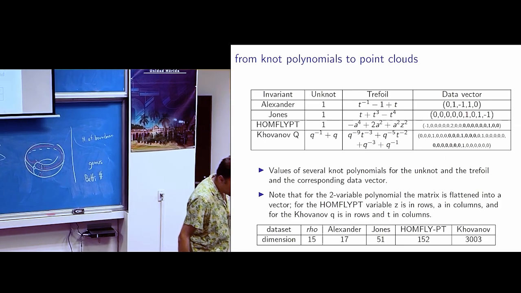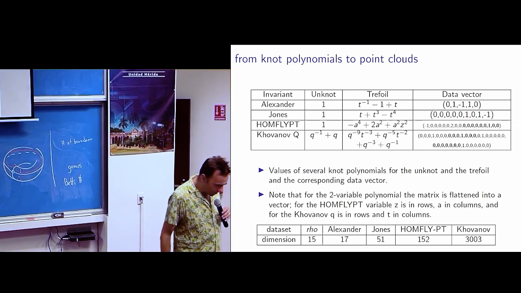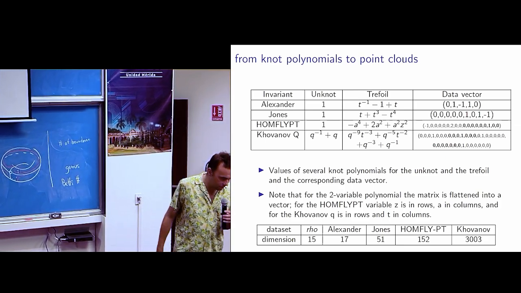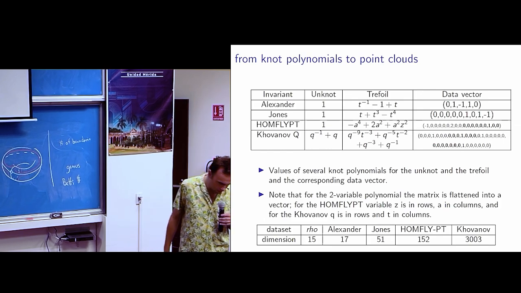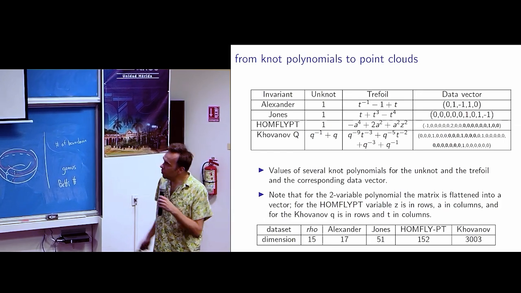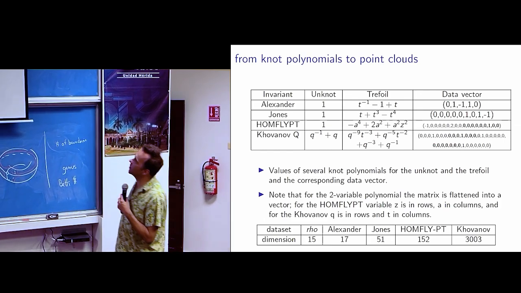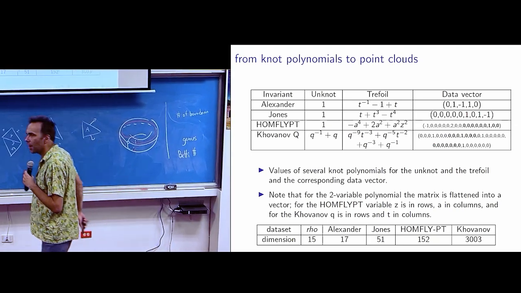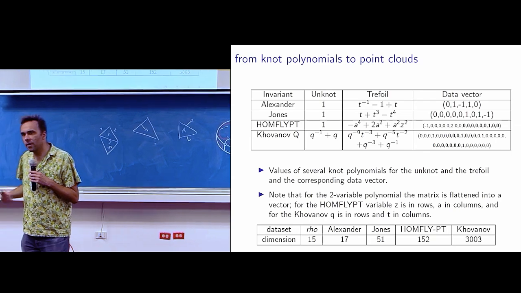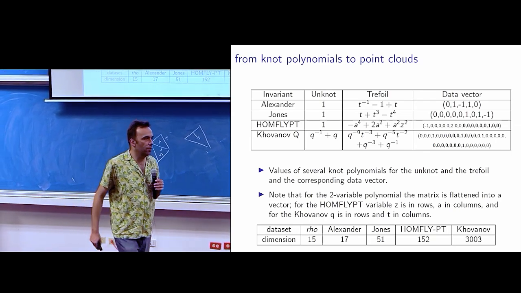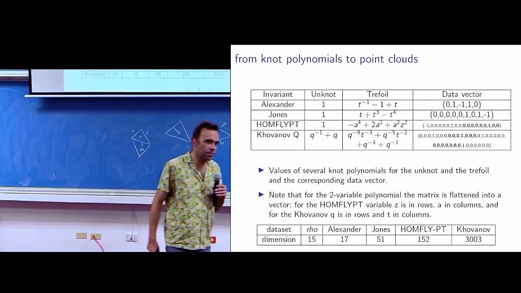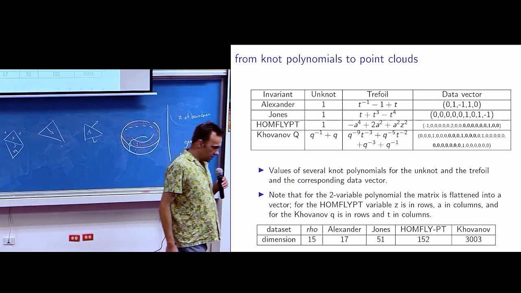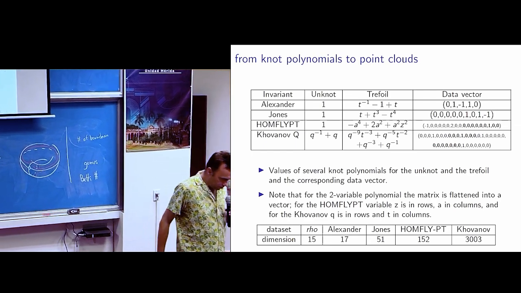You can actually assign homology theory. Look at the Betti numbers of the homology theory, as Khovanov did. And you can translate those polynomials, if you fix the basis and fix the span of the polynomial, to a point cloud. So this is precisely where TDA is useful. What you need to be aware of is the point cloud has integer values, so it's kind of untypical data for TDA.